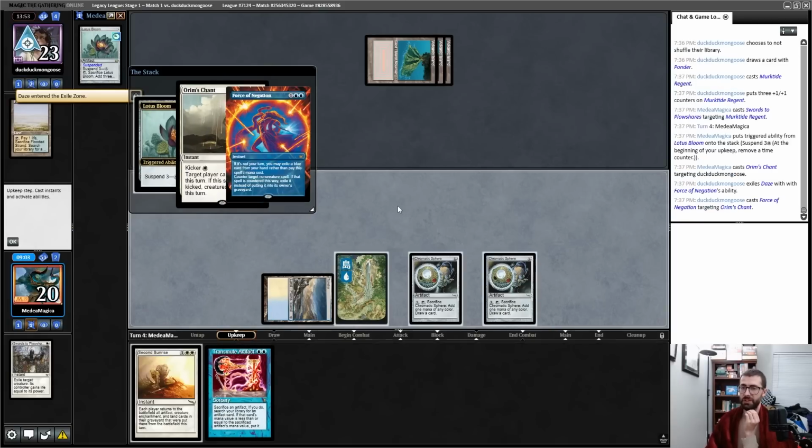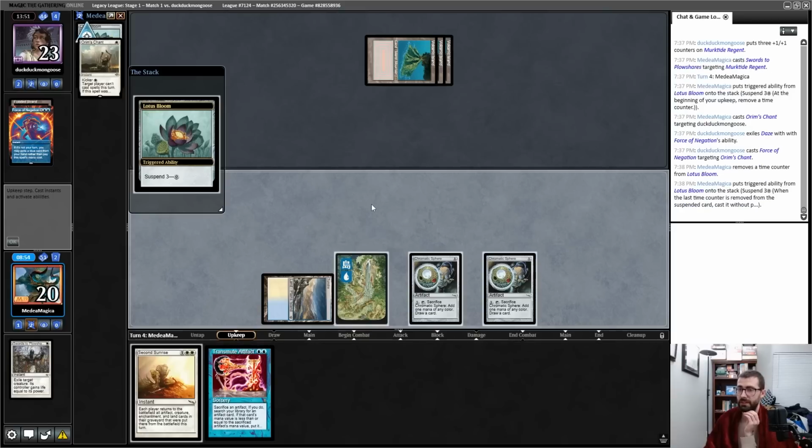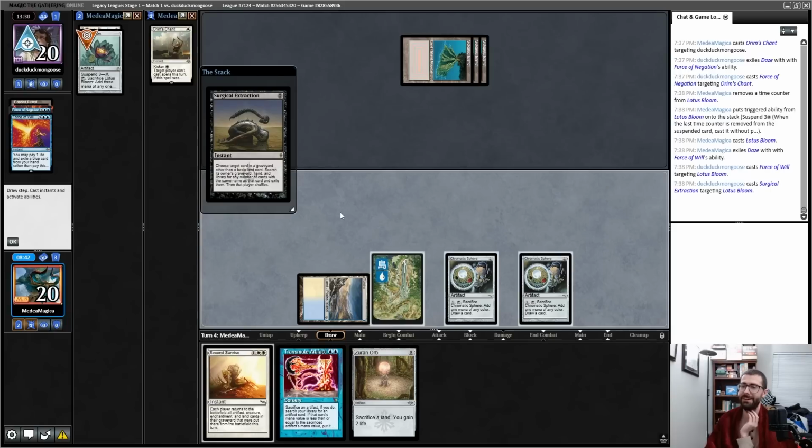Force of Negation, pitching a Daze. Alright, that's occurring. I need this Lotus Bloom. Need this Lotus Bloom. Ooh, wow, another Daze as well. That's brutal. Sucks. That's so much interaction.